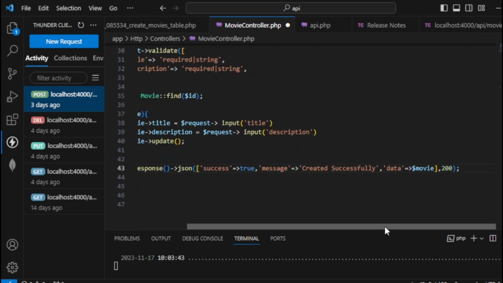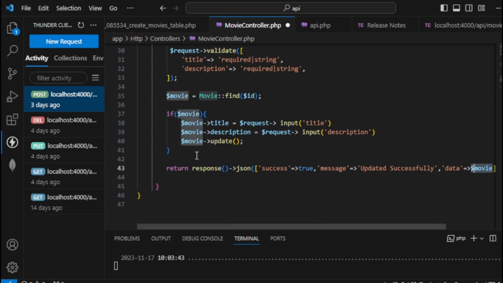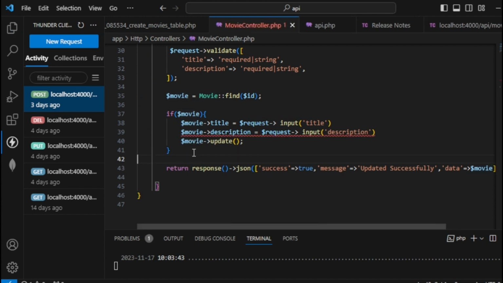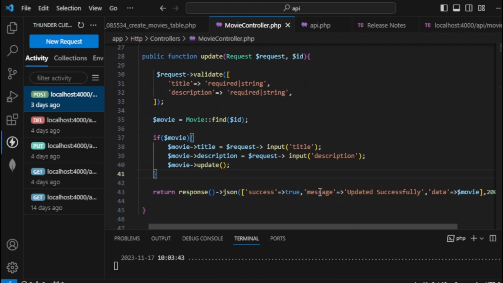And then let's replace this message to "updated successfully." And for the variables, make sure you bring down the variables, which is this one. Okay, so ensure that you close everything in here. All right, so that's it. Whenever you have a code line, emphasize to close that with a semicolon. So that's it, guys. That's all for the update function.